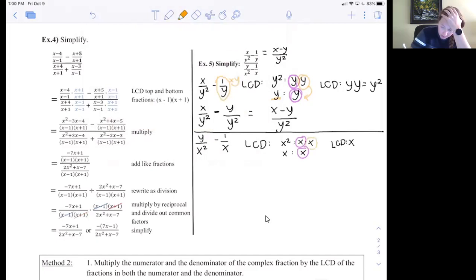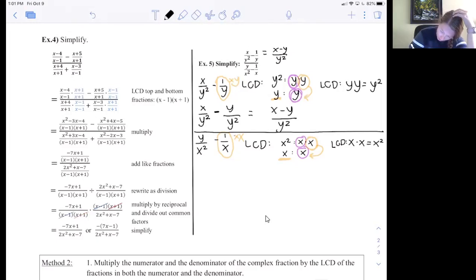So I've got 1x here. So I got to make sure I times this part, my denominator with the x, by x. So I look at this, where my denominator is x, and I've got to times it by x. And then, of course, add an x to my LCD. So my LCD is going to be x times x, or x squared.